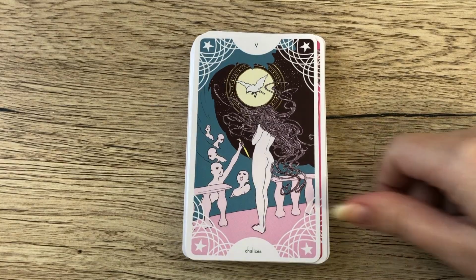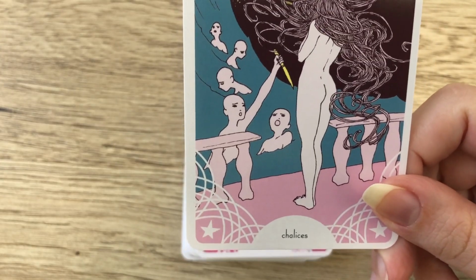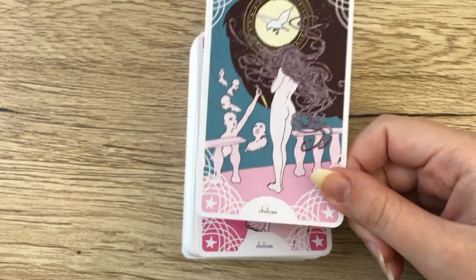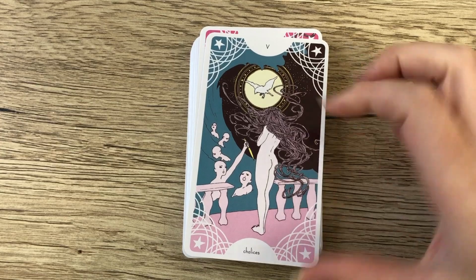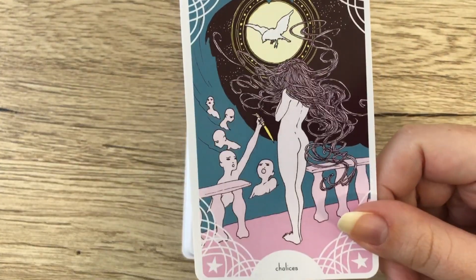Five. Oh, this is really interesting, especially with all those figures in the background. They look like they're drowning. And it sort of feels like our main character is deciding whether to save them or not. But then this figure looks like it's threatening our main character with this knife. So if they do attempt to save them, there's a very real risk that it's taking our main character down with them.